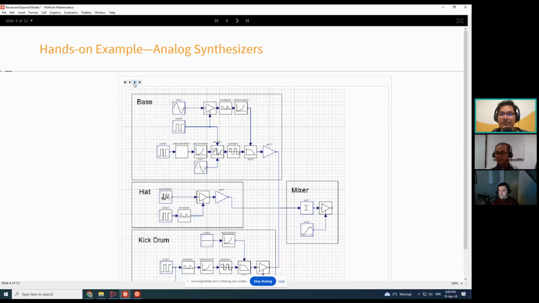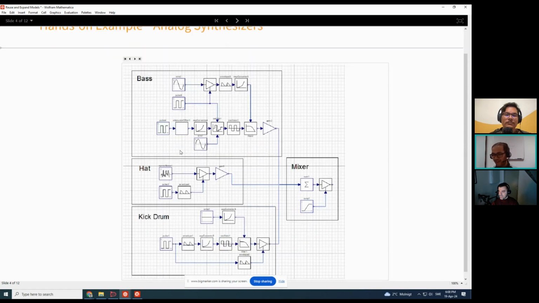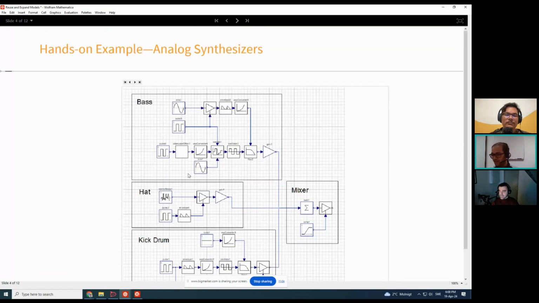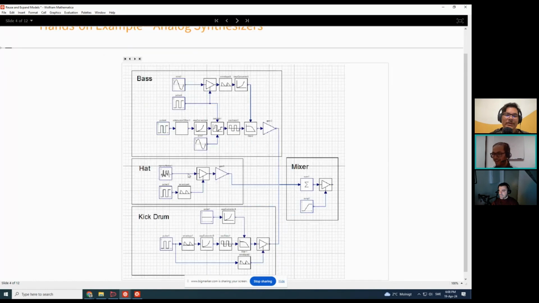Right. And I copied some of your models, and I also shared some of your models with our participants today. And this is one of the models that you had. You had different blocks, and then you created techno music out of it, right? And what is this circuit, Leo? What are you trying to do here?